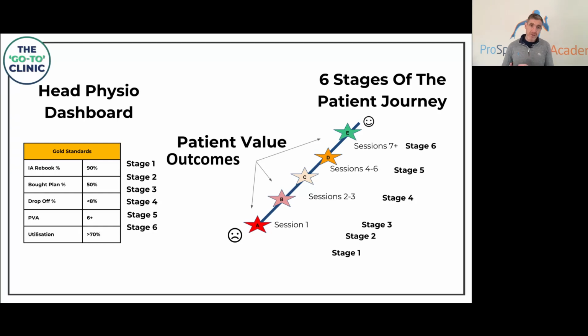Okay, in that scenario then we have to give the therapist the skills and the knowledge to actually make sense of the patient's symptoms, which is where our hub and our clinical tools help therapists think and problem solve. Okay, and then the other objections, it's going to be time or money, which again, if we talk about patient value outcomes, then that's going to overcome those objections because they can see the things that they're actually getting in return as opposed to a load of exercises.